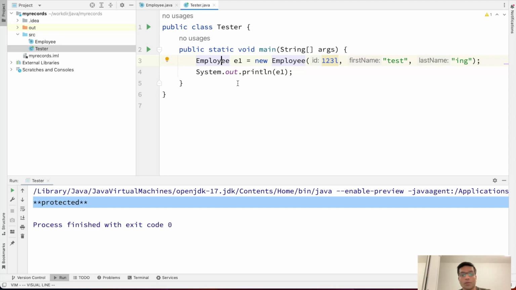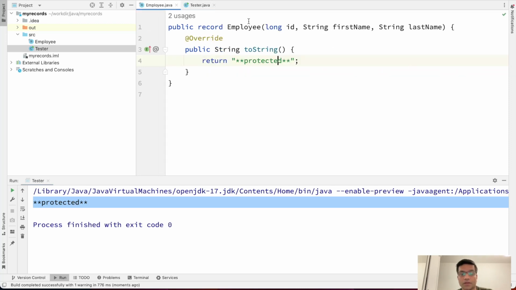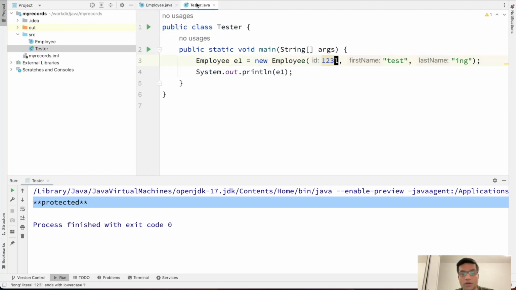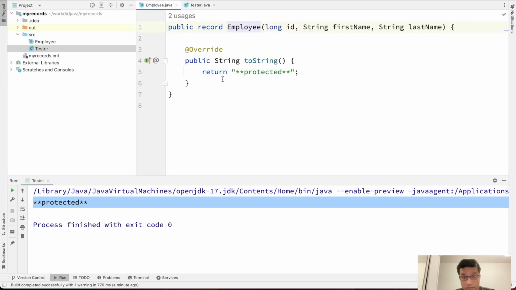Now, one thing that we should remember is that a record allows you to define generic types. You don't have to stick with a specific type like the example I did. Also, with records, you can define some new constructors if you want. For example, right now, the employee is created only with the default constructor. Suppose in some cultures we may not always have a last name available. In such cases I need a constructor that constructs the employee with just the ID and first name.